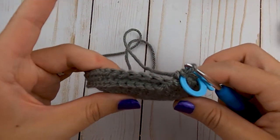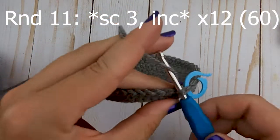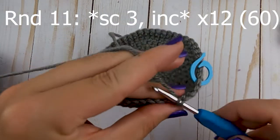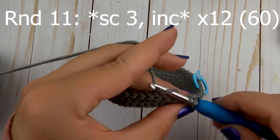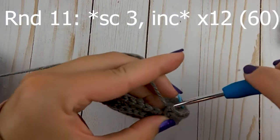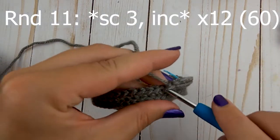All right, so we're going to move on to round 11, and for this round, we're going to increase one more time. So we're going to make 3 single crochets, and then in the 4th stitch, we're going to increase. So again, 3 single crochets, 1, 2, and 3. And then increase in the 4th stitch, and you'll repeat that around a total of 12 times, and you will have a total of 60 single crochets at the end of this round.